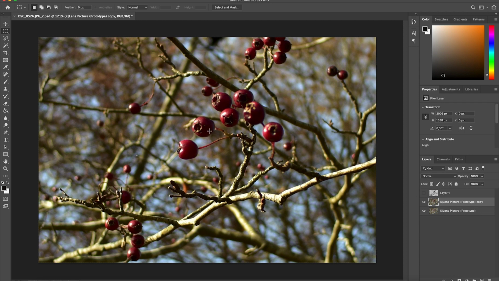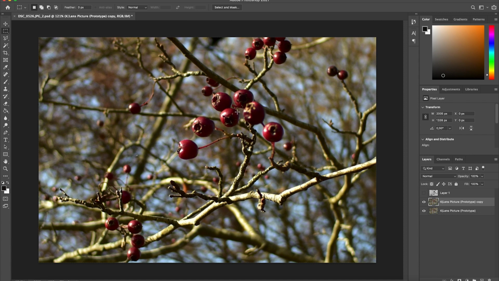What first pops out to me is that there's actually nothing popping out. There's lots going on in the background and a lot of structure and colors which are kind of disturbing. And I really want these berries here to be the main subject of my image. The berries are obviously the focus of the image. Here they're sharp, here they're not so sharp, and here in the background is obviously very blurred.